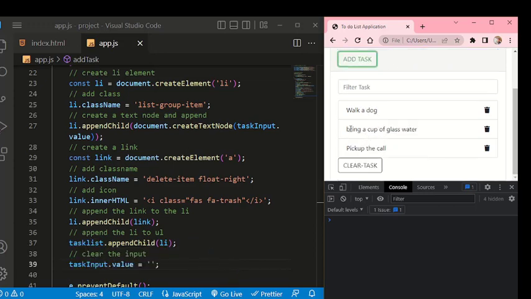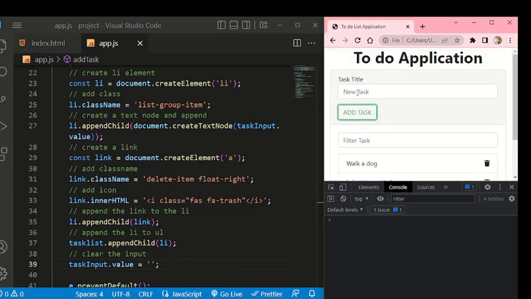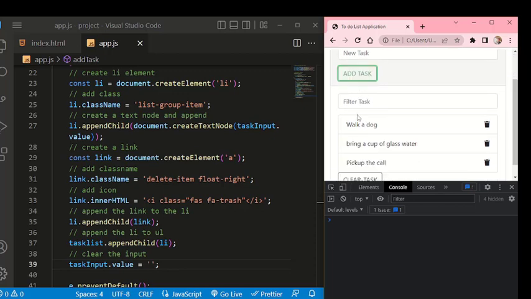All right, so we see that the moment we input a value into this form input and click on add tags, we have the values coming into this particular ul. All right, so these are generated as li and they are appended inside the ul element.